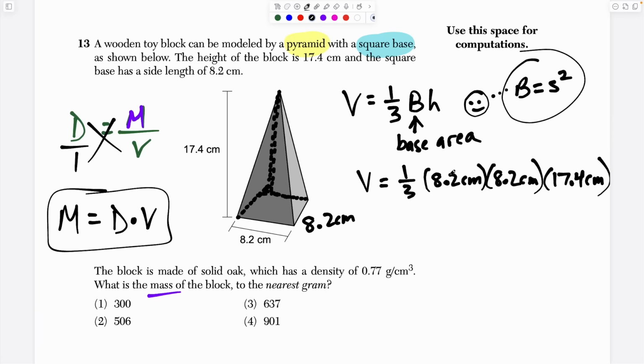Now, just know for the geometry regents, you're not graded on whether or not you use units in your answer. And if you write the units, but you write them wrong, you lose credit. But I like to show the substitution with units here, because when we multiply by the density in a moment, we're going to see how the units cancel, giving us just grams. But first, let's multiply this out.